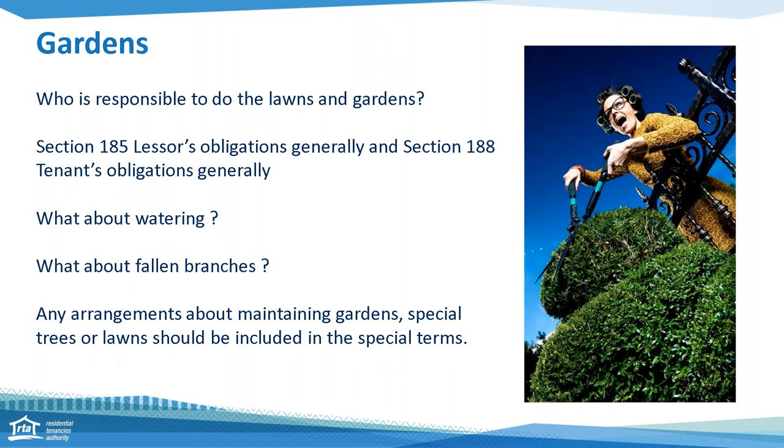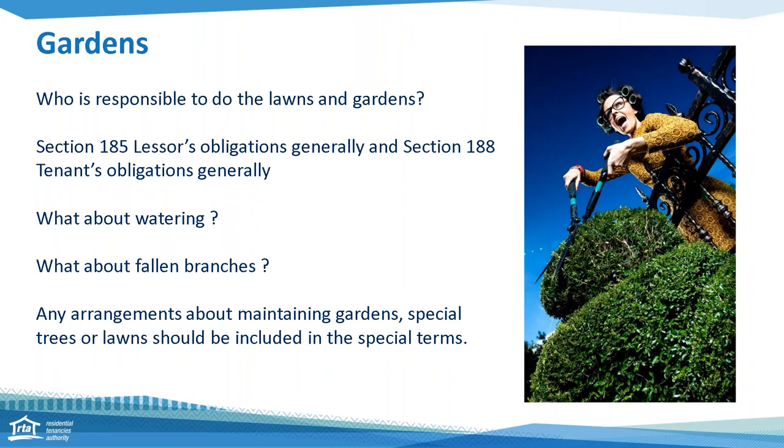With regards to watering, it can be tricky, particularly during drought times for Queensland. Again, tenant to maintain the premises, and also both parties should look at who is paying the water. For a lot of houses or individually metered units across Queensland, the tenant may be paying water. If the garden is excessive, then parties might need to negotiate a lesser amount of water charging to maintain those gardens and plants. Any arrangements about special trees, garden plants should be included in the special terms. So if a plant needs specific attention that's beyond the normal, and please remember, tenants are not deemed to be horticulturists, then instructions need to be provided.